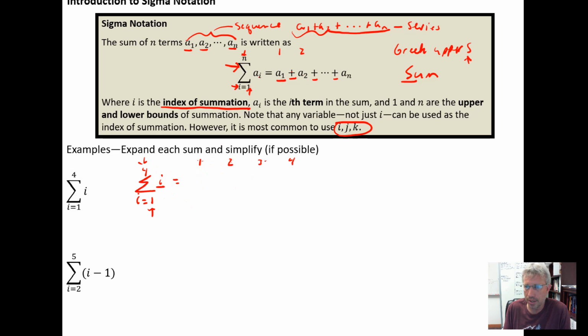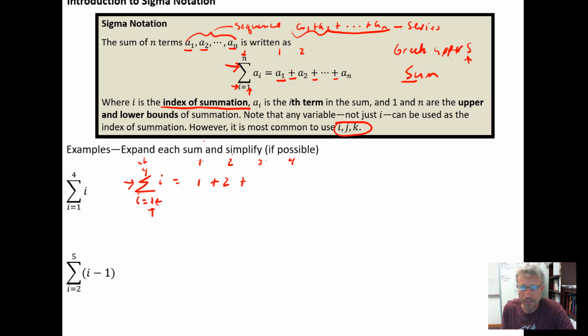Usually you wouldn't write these terms up here. I'm just doing that for presentation purposes. So you start off with a 1, and everywhere you see the index of summation, you replace it with the number 1. I see an i, so I'm going to replace i with 1. And because we're taking a sum, remember this is S for sum, you put an addition sign. Then you increment the index of summation by 1. Increment means add 1 to it. So you get a 2, and then you plug the 2 in where you see the i.